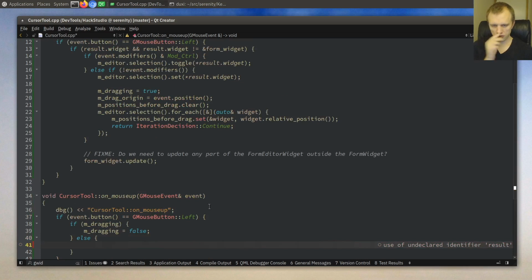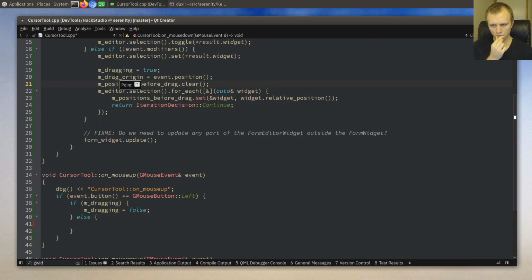Wait, this is kind of strange. Maybe we shouldn't consider ourselves dragging until you've actually moved the mouse after a mouse down. So how do we make that work?